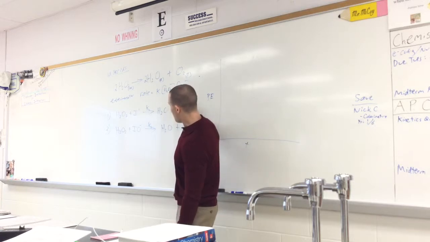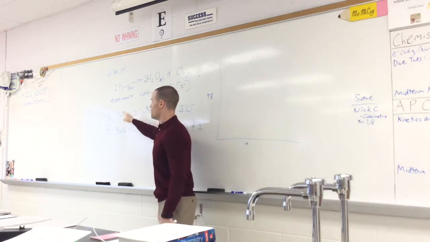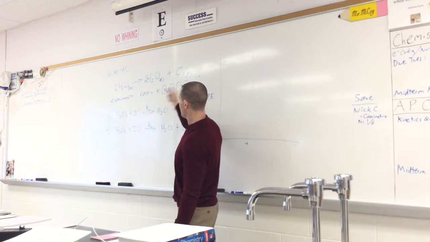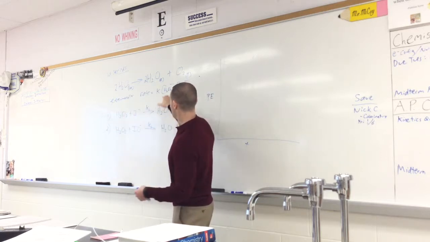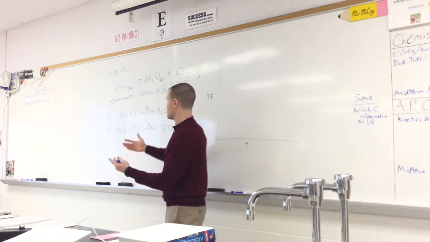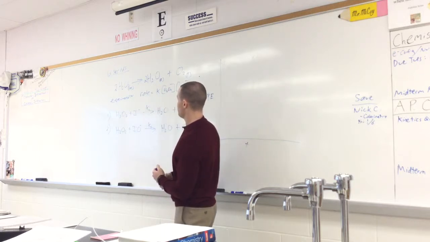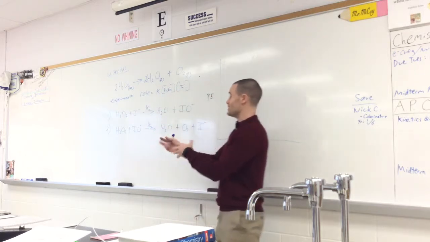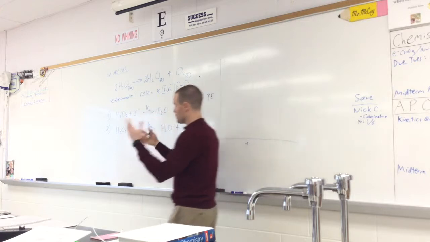So the rate law always matches the rate determining step reactants. Always. That's how you figure it out in real life experimentally. It's the two reactants that react the slowest. That's how you get your rate law. Because remember, the slowest is what dictates the overall reaction, like the car in front going slow.